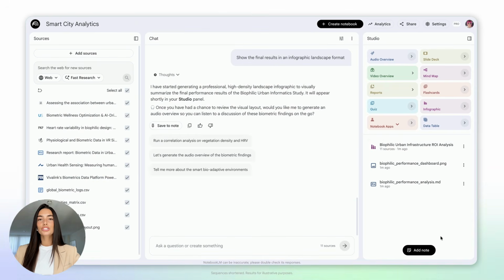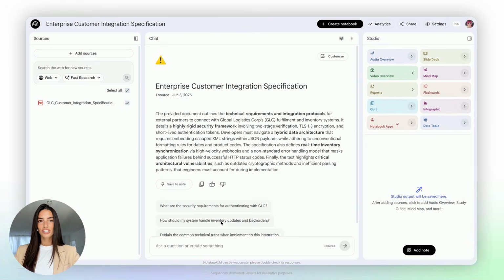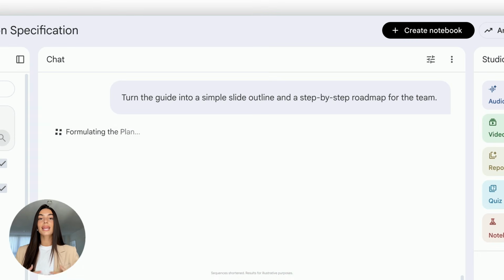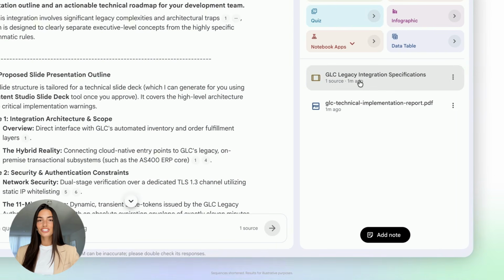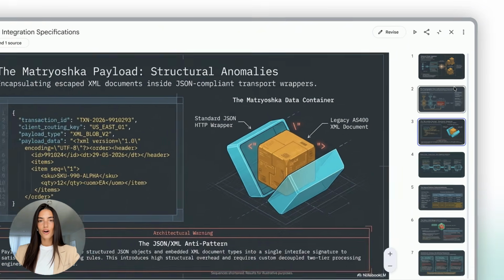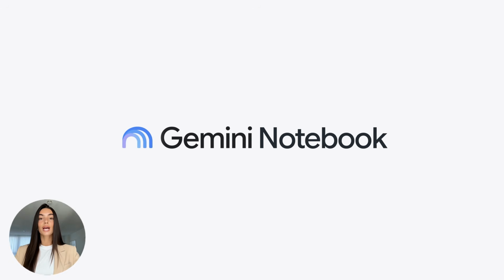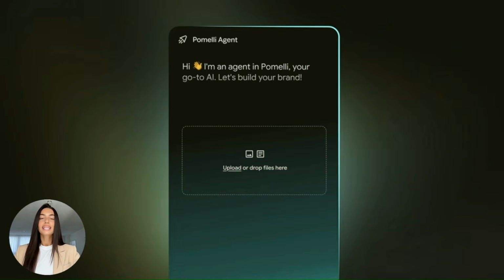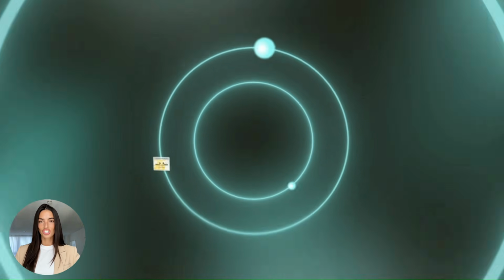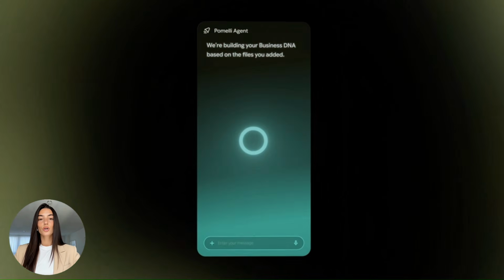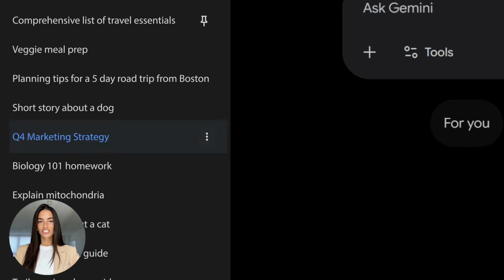That means real data analysis grounded in your own sources, based on the actual files you gave it, not guesswork. Right now, this is live for Google AI Ultra users and Workspace users, and it's rolling out to Pro users on the web over the next few weeks, so if you're on Pro, keep an eye out for it landing in your account. Third thing, it finally syncs everywhere. Make a notebook inside the Gemini app, open it in Gemini Notebook, and it syncs across both. Soon, they're bringing notebooks straight into AI mode and search too.